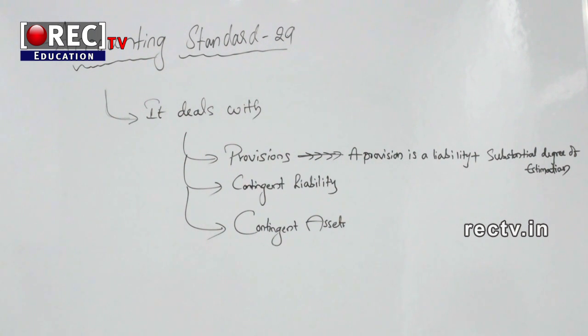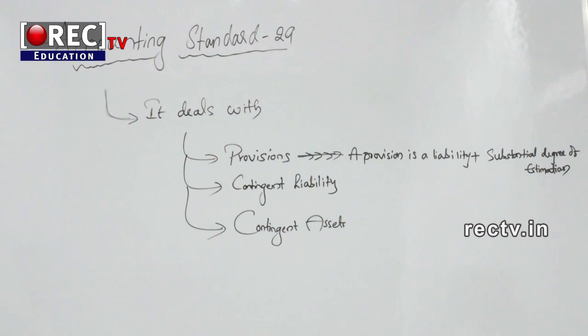Suppose we treat creditors: there is a present obligation which has evidence. What is that evidence? We have purchased goods, so the invoices are the evidence available, and its existence on the date of the balance sheet. While we are preparing the balance sheet on 31st March, there is an existence of this obligation, and there is a probability of payment of more than 50%, then it is treated as a present obligation. And what is a possible obligation?